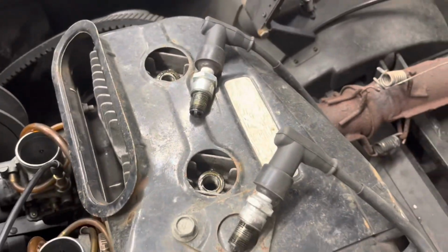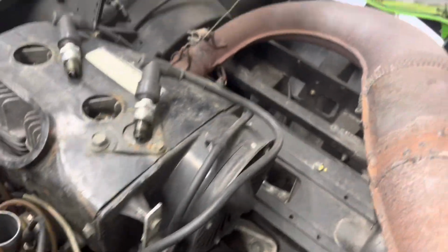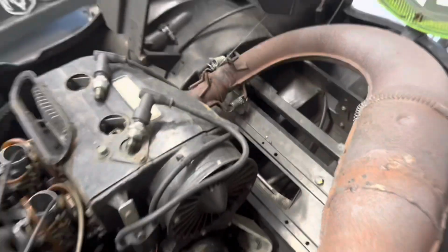Tacked. Meant to say tacked. Oh yeah, got the throttle, or the slides, unstuck. It has spark. This thing is just treating me good so far. Might not be able to see it, maybe you can hear it, but yeah. We threw a little bit of fogging oil down the cylinders just to get those rings unstuck.